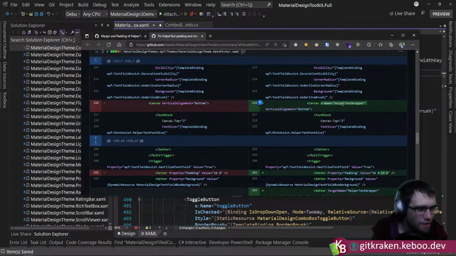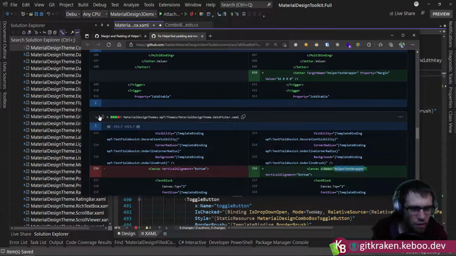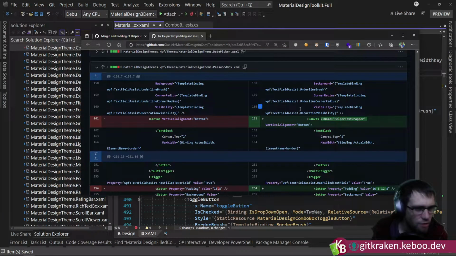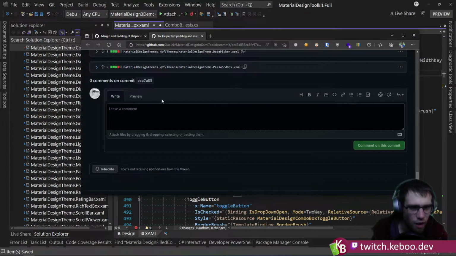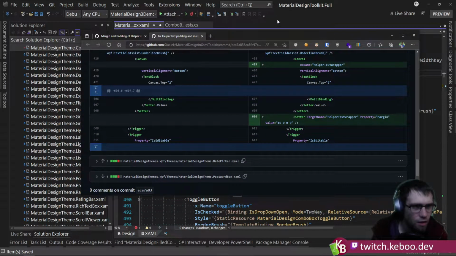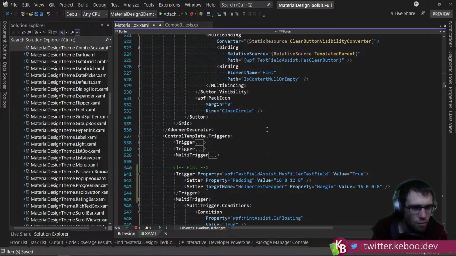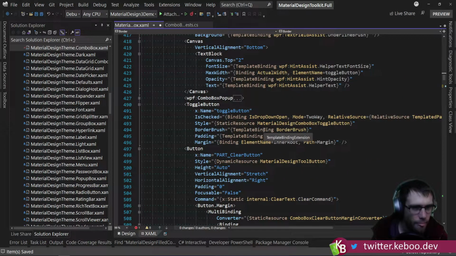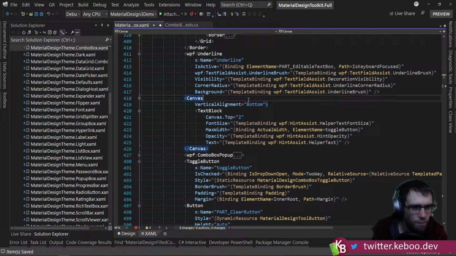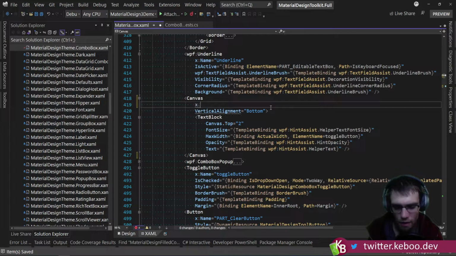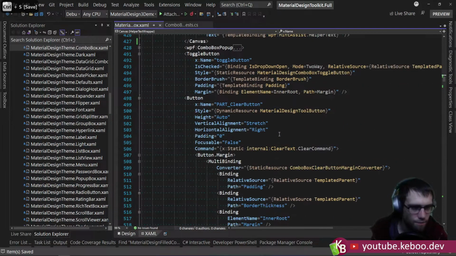And you'll note this guy has helper text wrapper. That's on the date picker, password box. So the helper text wrapper is expected to be the canvas that wraps the text block. So I assume in order to make this work, x:Name helper text wrapper goes like that.